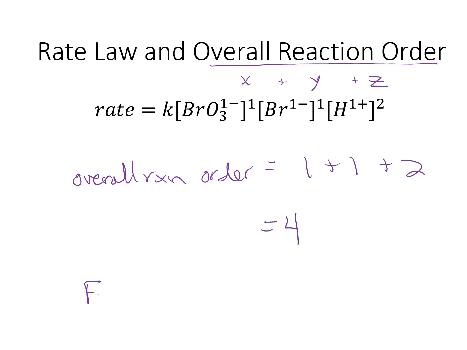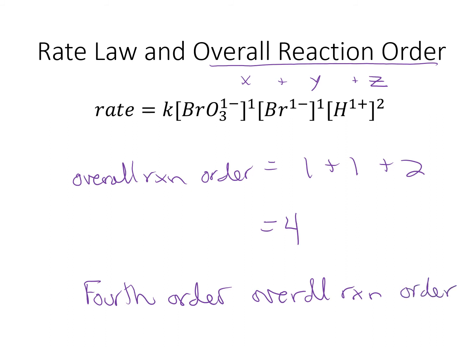So it's a fourth order overall reaction. Usually, yeah, I was going to say you put the order there. Fourth order overall reaction order, kind of redundant. The next step is to calculate the true value of K, its constant, and to know the units on that. So that's our next order of business.